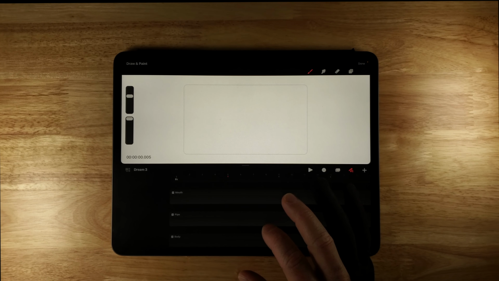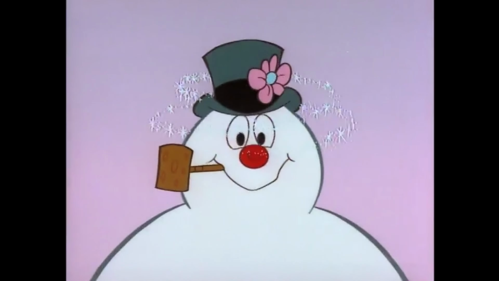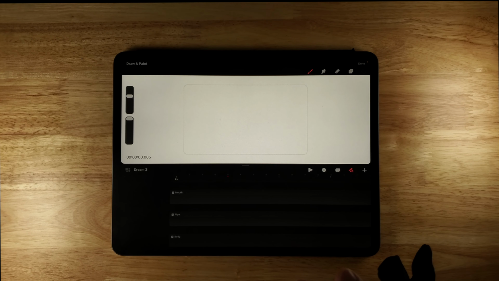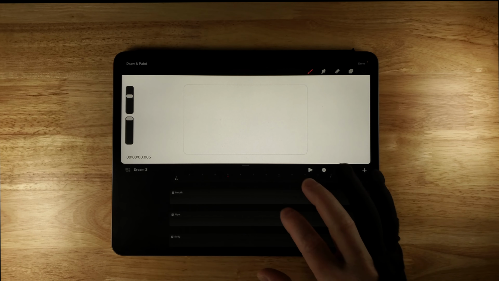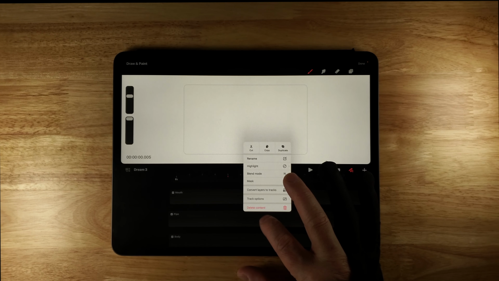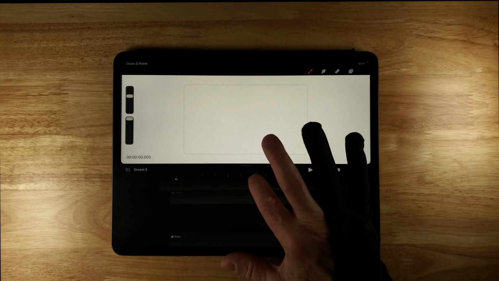Okay, I've realized the pipe is just above the body. But if you look at the animation, and I'll show this real quick. Happy birthday! The pipe is in front of everything else. So when he moves, the pipe is crossing the face. So I need the pipe higher up in the layer order. So to do that, I'm going to grab it, hold it with my finger, and bring it up.